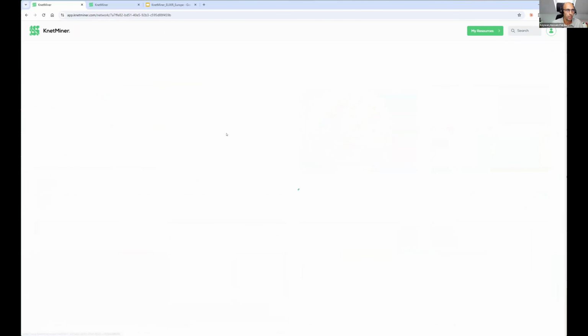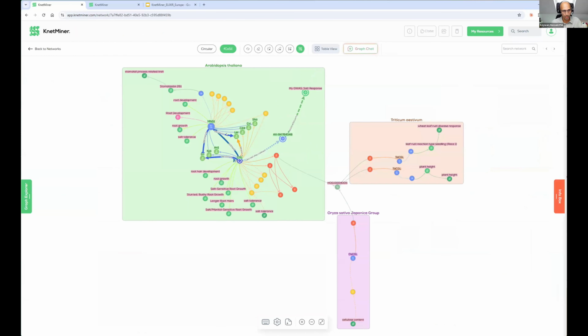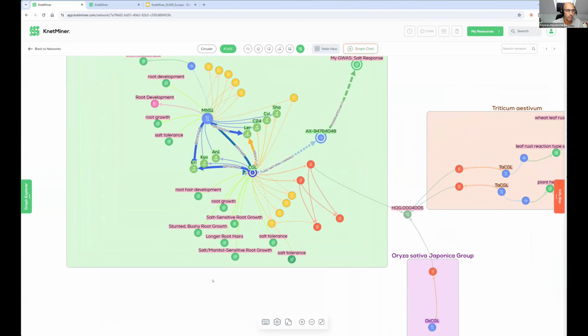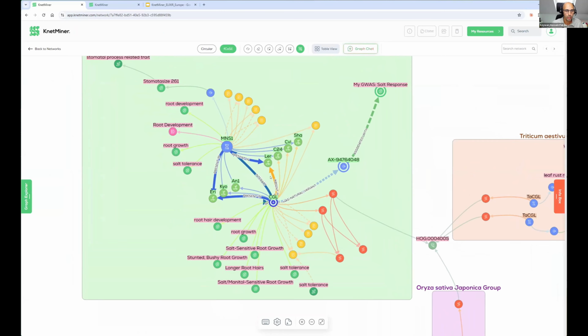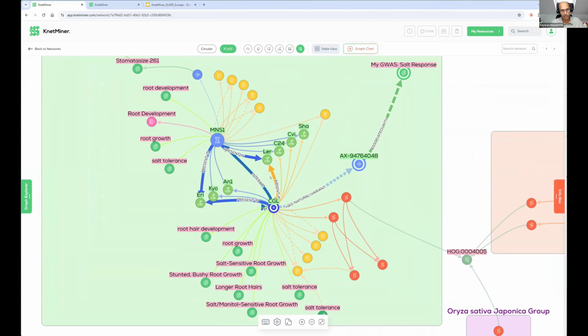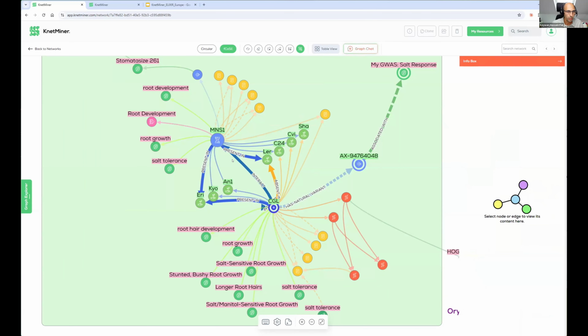I'm just going to open a network that I have, the same network. I've just laid out the nodes and edges a bit more nicely, so it's easier to present. And I'm going to zoom in now and really try to focus on two things. One is the Plaza data that was added to Netminer. How is it visualized and modeled? To do that, I want you all to focus on the specific gene that I have selected called CGL.